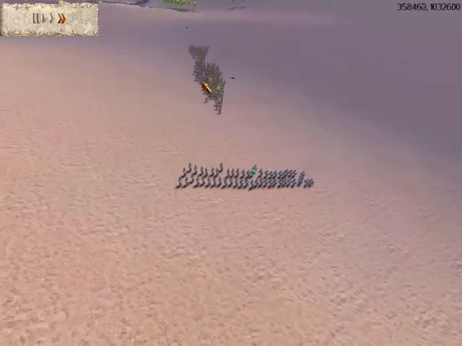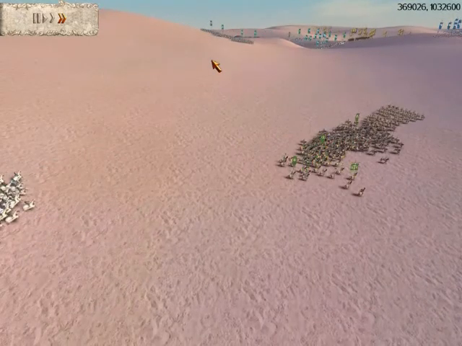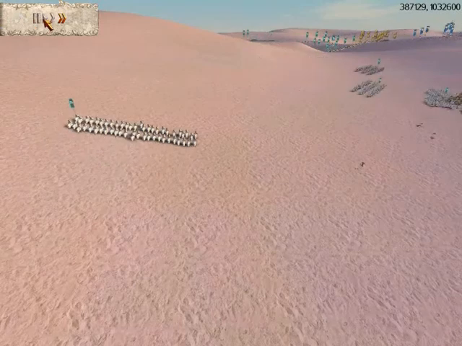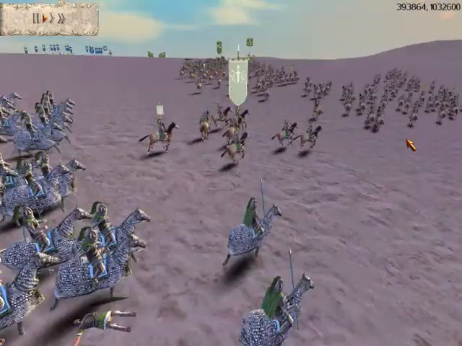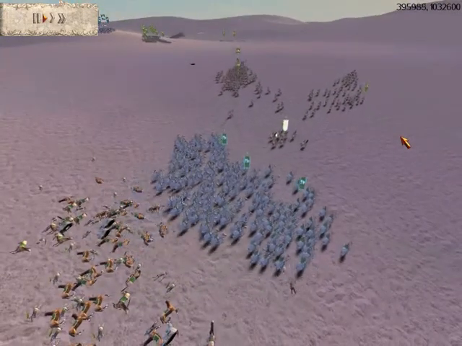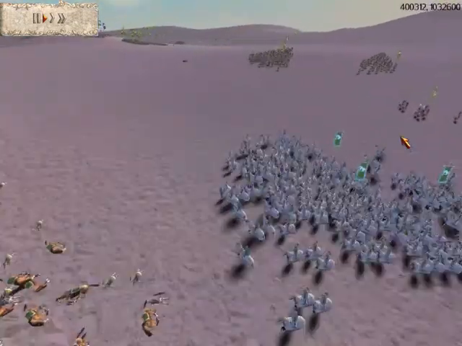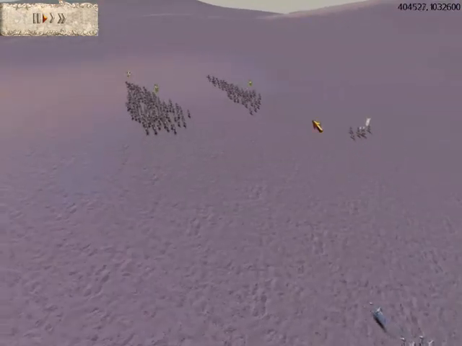cataphract archers. So I charge after them with my Praetorians, which was a really big mistake. And seeing his cataphracts come down the hill at me, I tried to pull out, but I lose a whole unit from the charge bonus he gets from coming down the hill. So I pull out, knowing that because he has the downhill charge bonus, he would completely annihilate me.